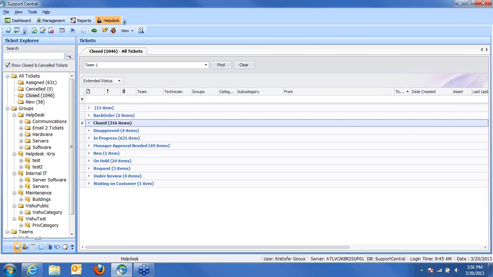So those 4 tickets now will show in the reports as being updated. However, we are looking at putting a little stored procedure in there, so we will have closed as an extended status in the future, and it'll have to stay there. It'll be hard-coded. You will not be able to delete it. And then when you choose the status of closed, it will be able to do that.